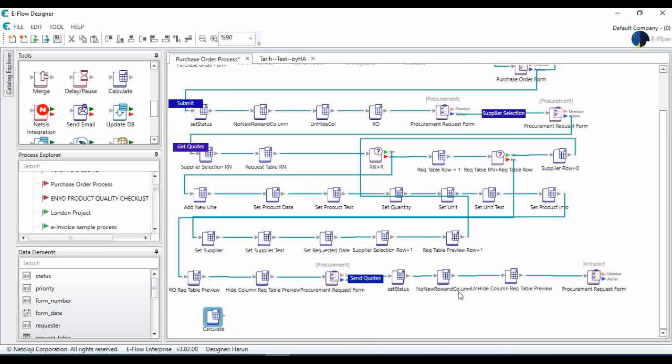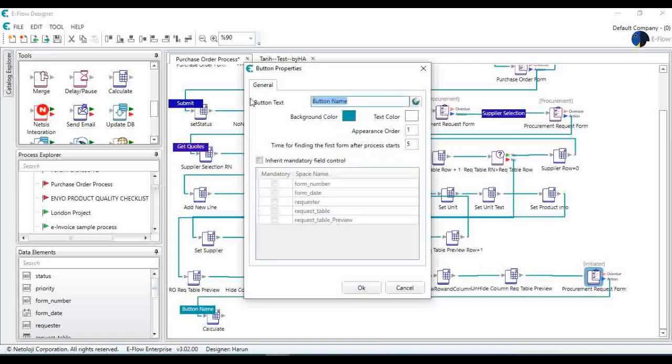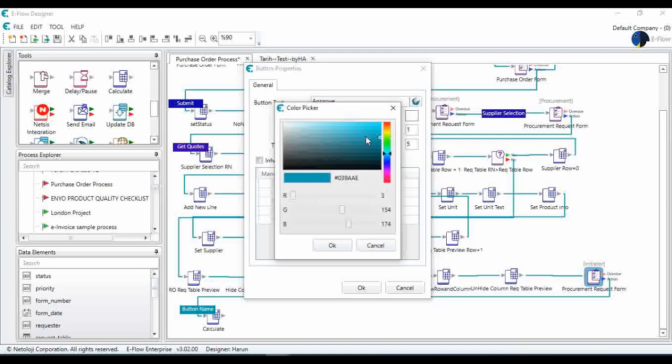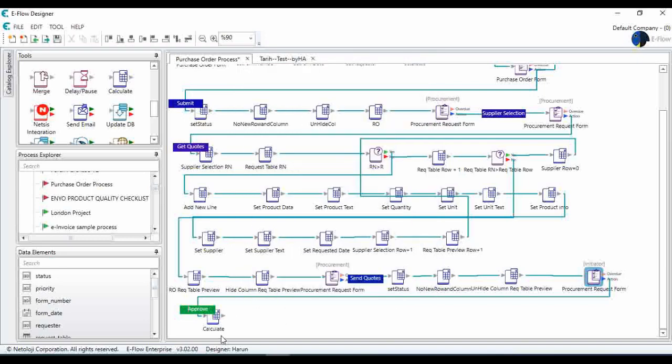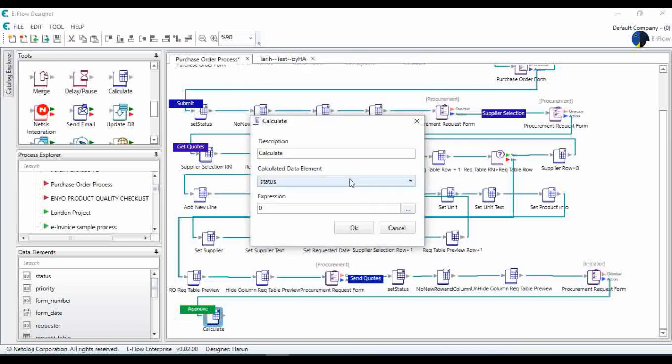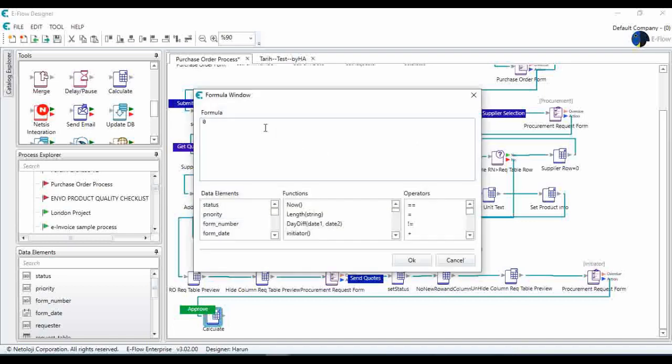Okay, and after the approval, let's say this button, approve button, and let's make it green, positive vibes, and the function will be get line item table X.